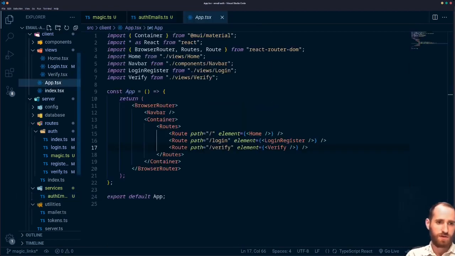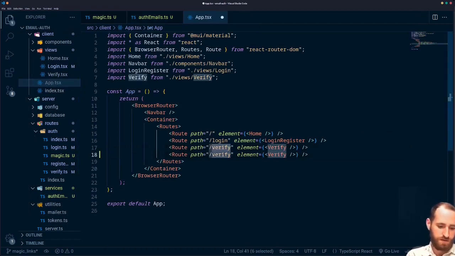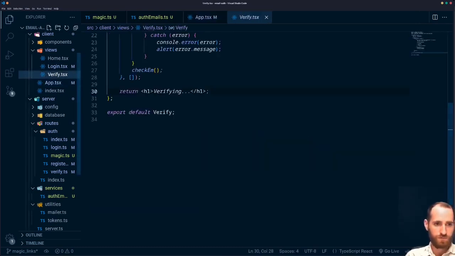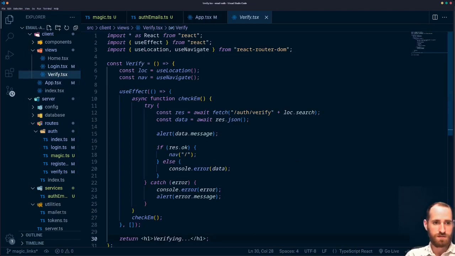So let's go back to our client side and redirect a route for that. But guess what? Like I said, we can actually shortcut a lot of this work. The verify route, the verify view itself, what does it do? It lands you on the page, makes a request to auth verify with any query params we have.